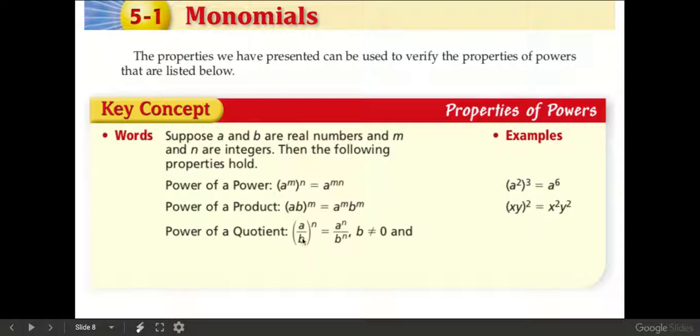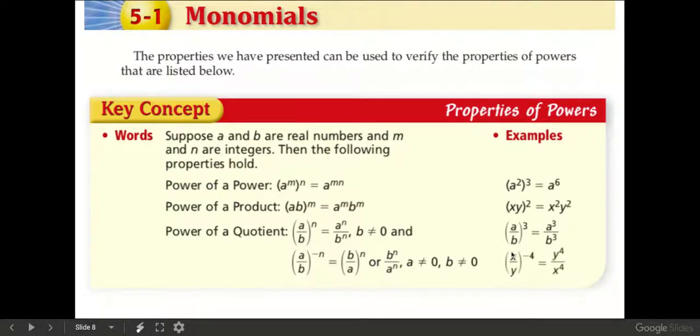I can apply the exponent to the numerator and the denominator. So for example, if I had (a/b) to the 3rd power, that would be equivalent to a to the 3rd over b to the 3rd. And same thing with a negative exponent, except with a negative exponent, you can flip it. You can do the reciprocal to make it a positive exponent, right? Because it would send this one to the bottom, this one to the top. And then you can apply your exponents like before, b to the nth over a to the nth.